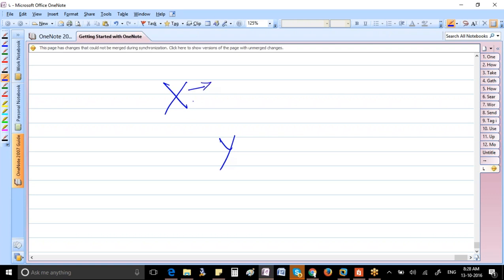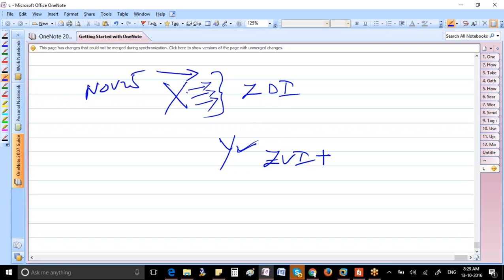This product is expired, you are no longer manufacturing this product, or this product is much more advanced than the older product. For many reasons you discontinue or stop selling this product because it is obsolete, and you are selling the new product. Suppose you take Maruti Swift ZDI, and I have a product ZVI plus or ZDI plus, which is an advanced one. The customer placed an order on November 25th for ZDI, but from January 1st onwards you are only delivering ZVI plus instead of ZDI. You delivered the product to the customer on January 4th. The price of this product is 5 lakhs and of the new product is 5.5 lakhs.